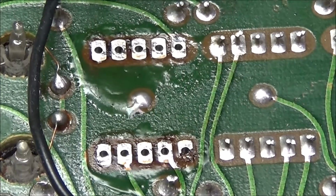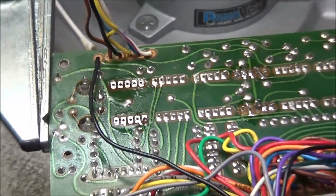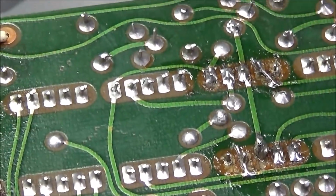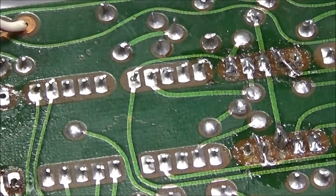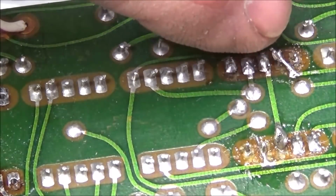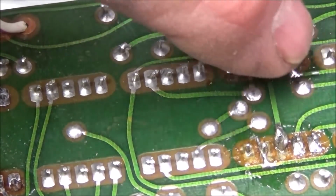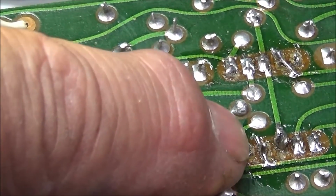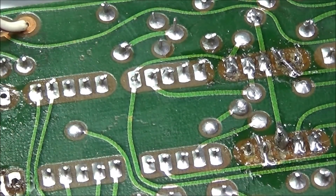I'll go ahead and get the rest of them done. We'll get all these off, and then we'll concentrate on fixing up this middle pad on the one that Jack had replaced. See one there on the edge, you can see a little bare wire going across, and a little bare wire on the other side here. So we'll just fix them right up.